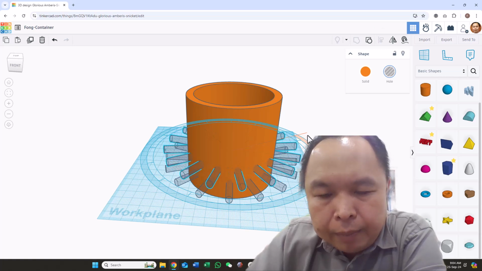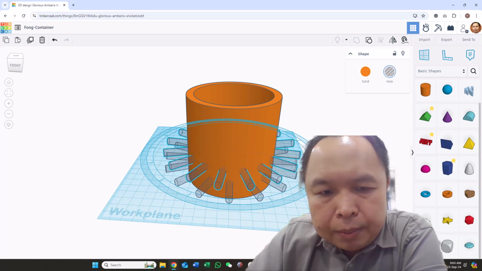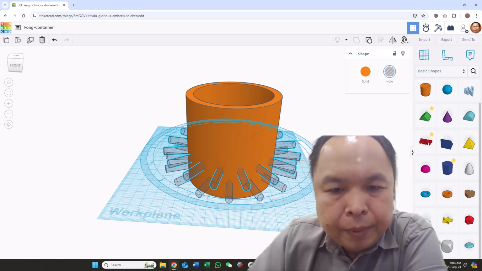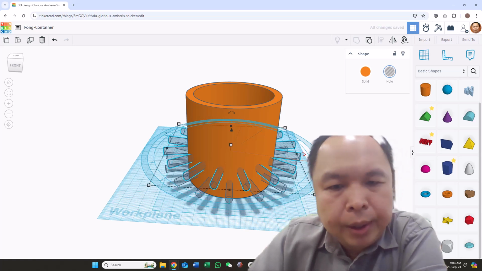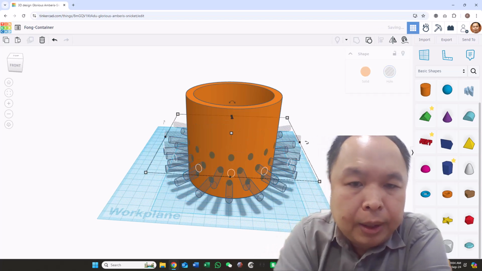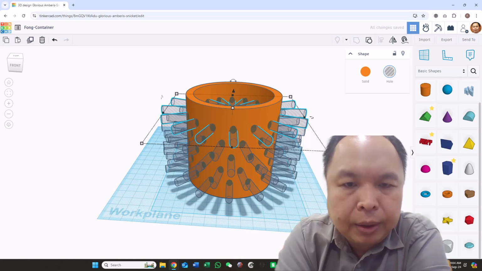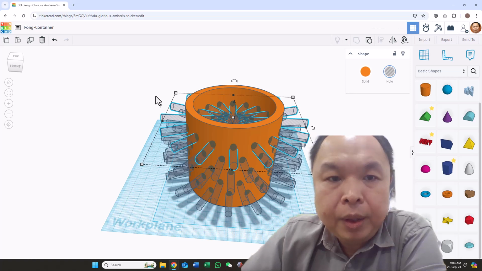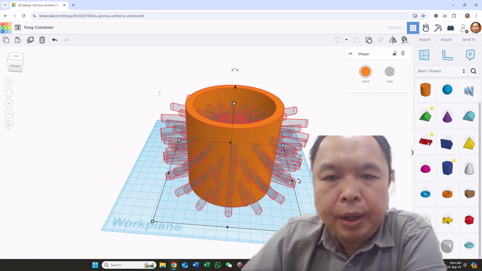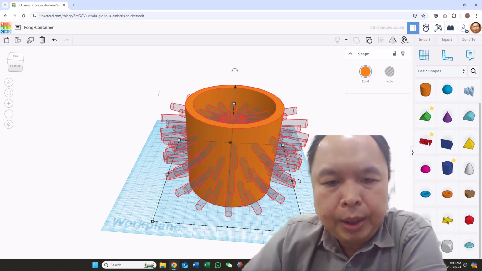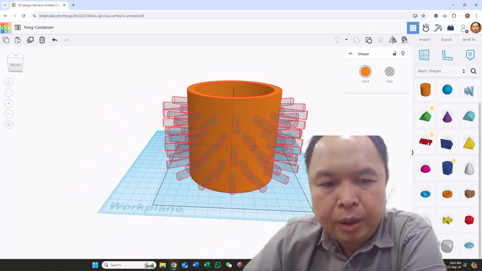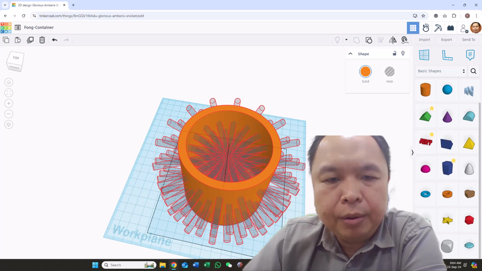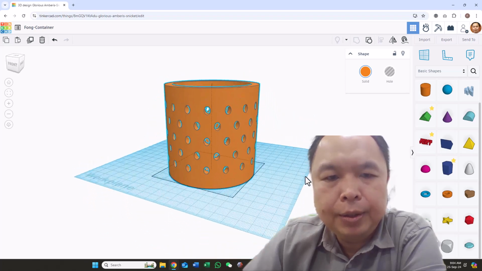Now how many degrees can you turn? Because previously it's 22, so we should cut around 11. You can remain at 11. It's okay, just a little bit different. After that, Command Control D. You can look, the computer will automatically cut, increase the height and turn for you. Once it's done, select everything, click group, and you will see your container is now being cut into different holes. Let's wait for a while. Okay, now see, so beautiful.